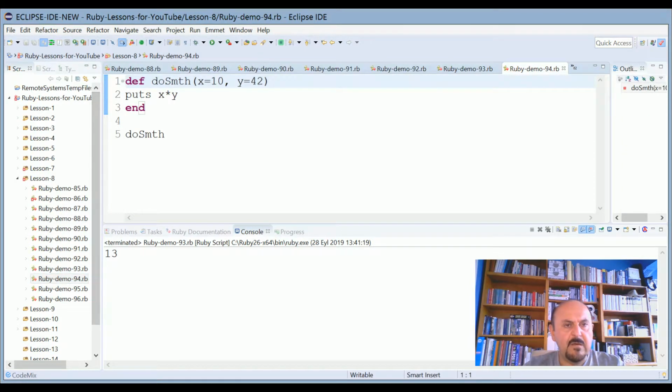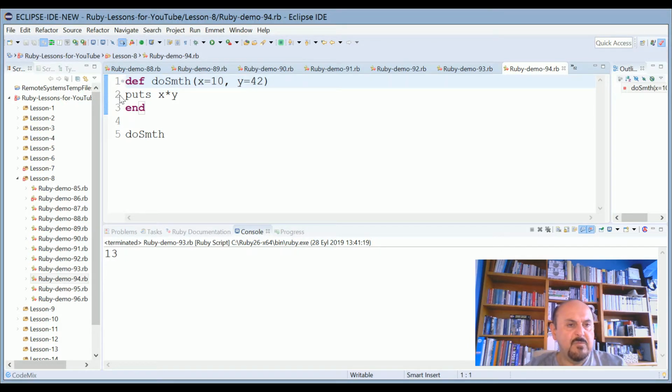And here I define another function, do something, with two default parameters. That means we can call this function without assigning any parameter, because it's already defined with default parameters.